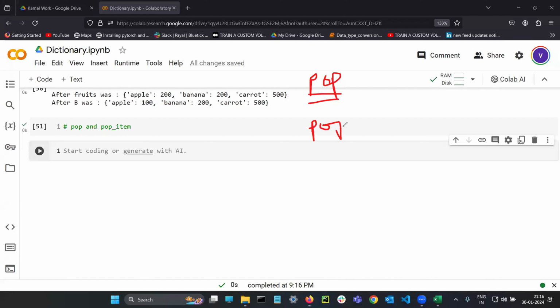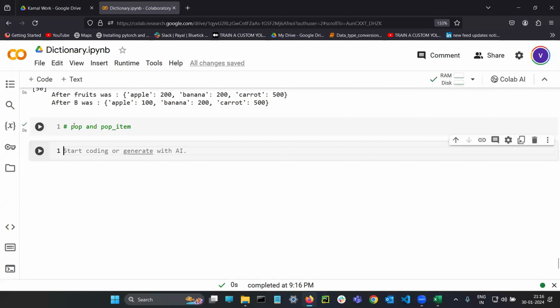If you pass any value, its index position will be removed in the list. When you see the set, in the set, pop means what? Randomly a value will be removed because there is no order. In the set, are you giving the value or is it randomly removing the value? Randomly, it will remove the value.